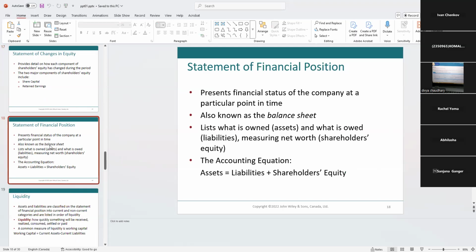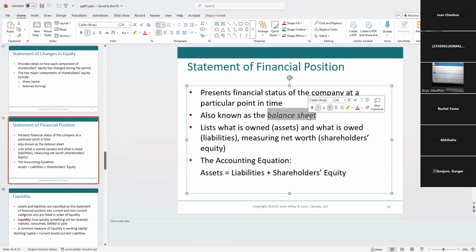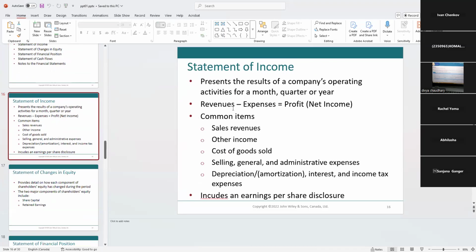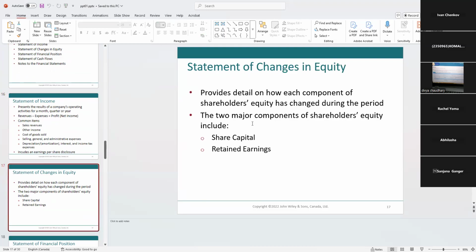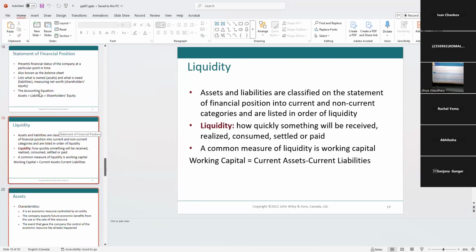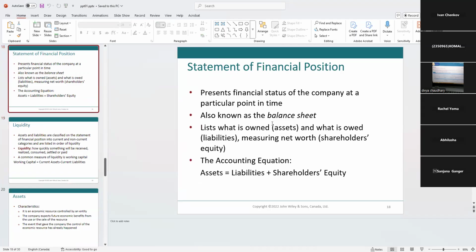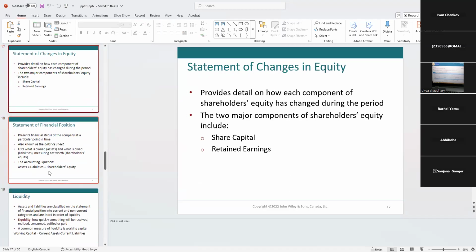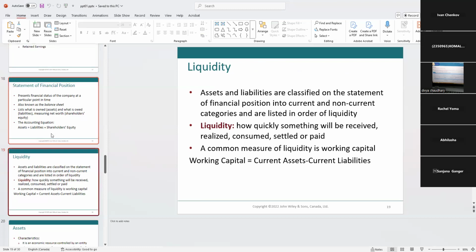The third statement is statement of financial position, also known as a balance sheet. The balance sheet is going to tell you, once you make the income from the revenue minus expenses, once you generate that income, once you show how much belongs to the owners, where actually the money is. Are they an asset? Do you have any liabilities? And shareholders, we're going to get it from the statement of changes in equity.